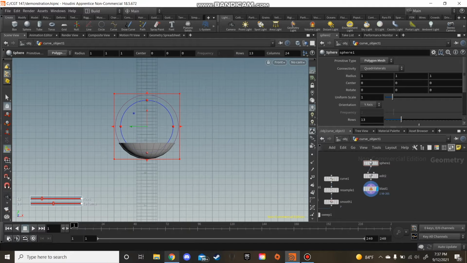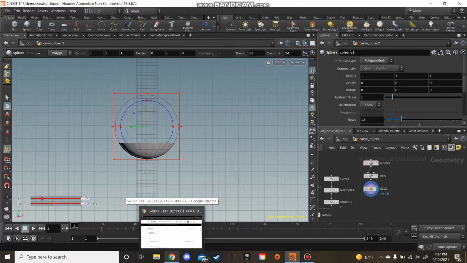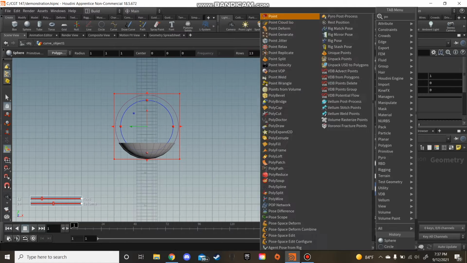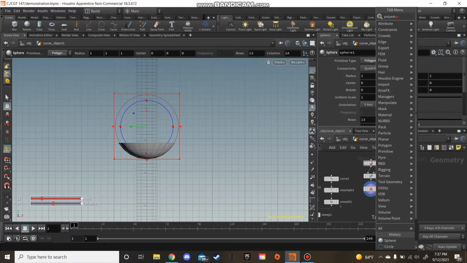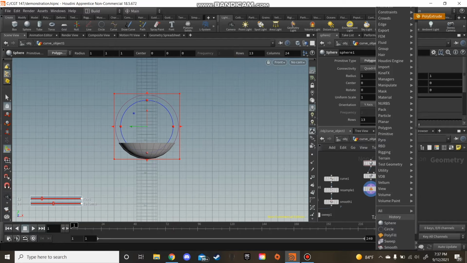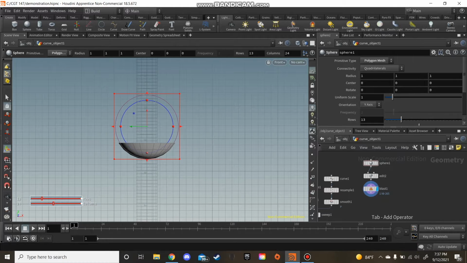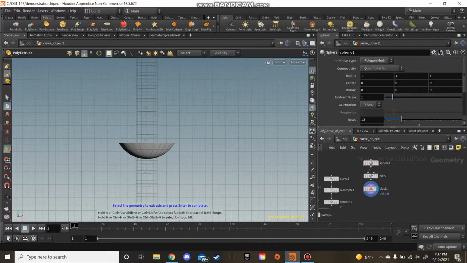And then after it's a blast, what needs to be done is a poly extrude.